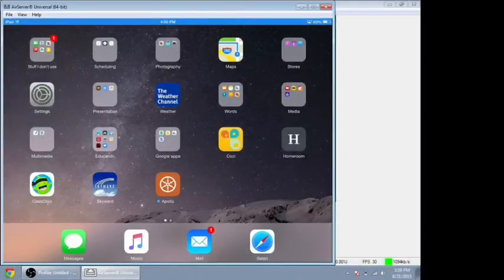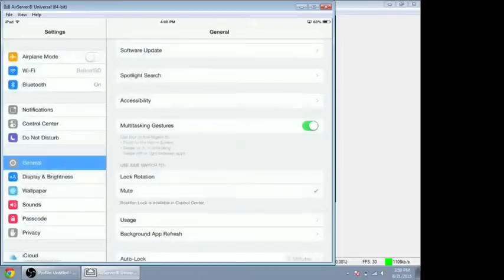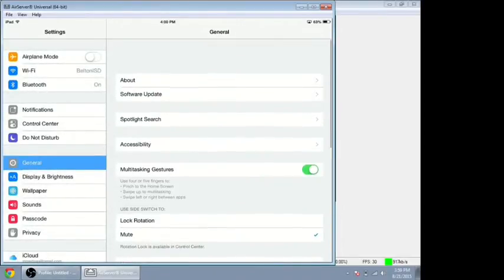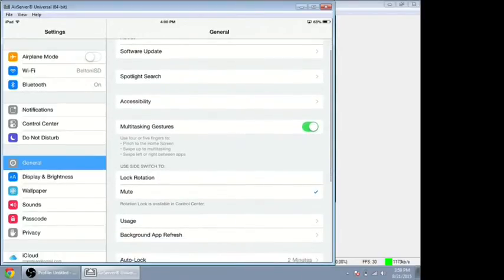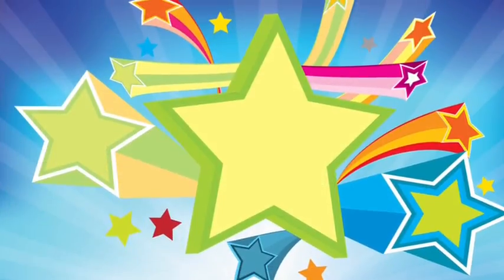And the very last thing that we're going to talk about today are multitasking gestures. This makes it much easier and much more efficient to move around your iPad, close apps, switch apps, and things like that. So to go to your multitasking gestures, click on your settings and General. Right there in the middle of the page, you will see a button that is green next to the words multitasking gestures. Make sure that button is green. That means it's on. If it's not green, that means it's off. Switch it on, and we're going to take some time in class today to show you what the multitasking gestures are and how to use them.